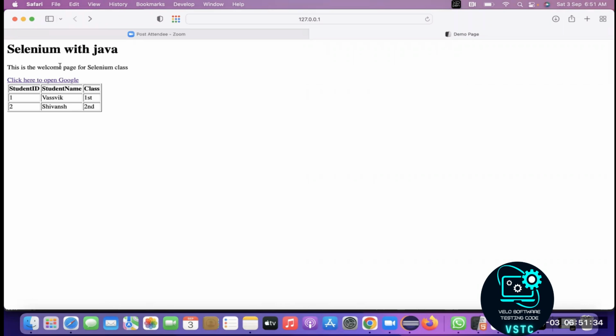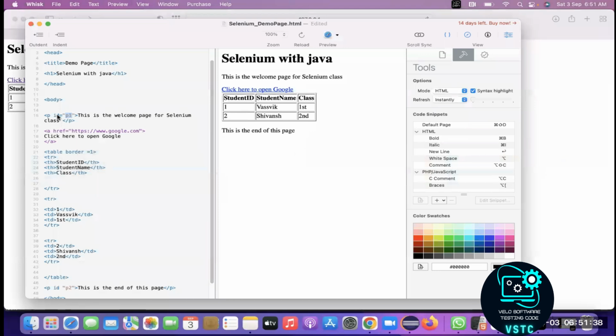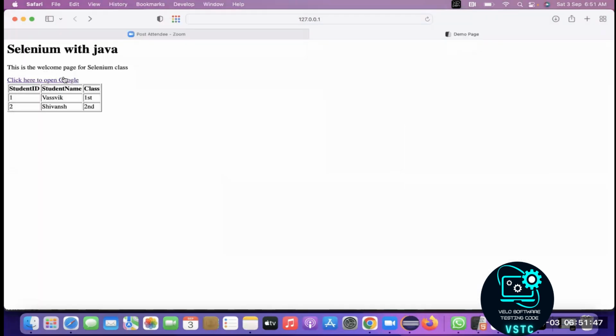So that is why you need to be aware of what tags are available and what properties are available, like here we have ID. Going forward, you will see a lot of parameters. No need to mug up all those things. But when you see them, you should be in a position to use the property in such a way that the element is found uniquely.